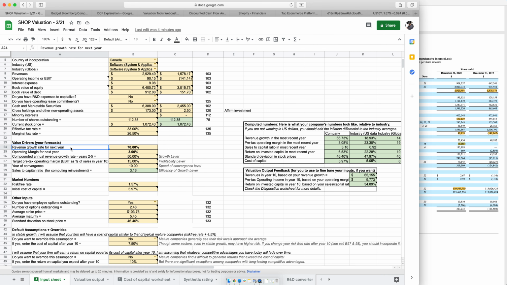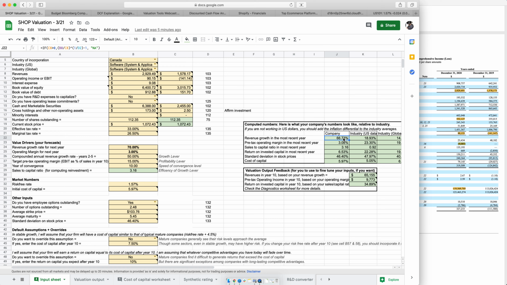First up, you want to estimate the revenue growth for your next year. Here's my thought process and the numbers I came up with. I came up with 70%, because last year they grew by 70%. This is where you have to start thinking about what area your company is in, what the position of your company is in its industry, and where you see that going in the future.